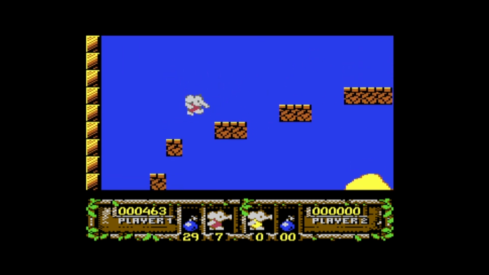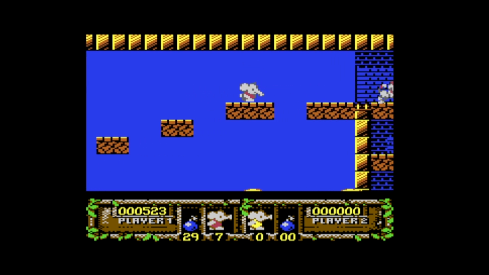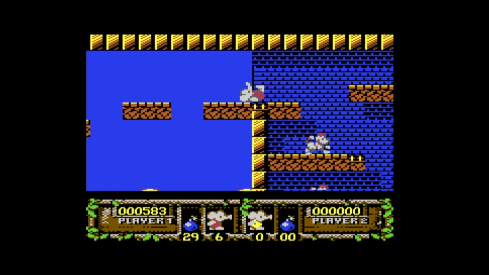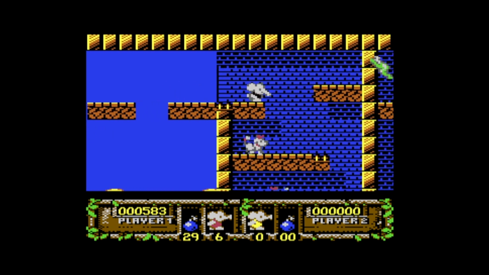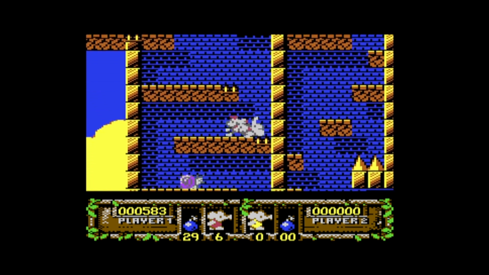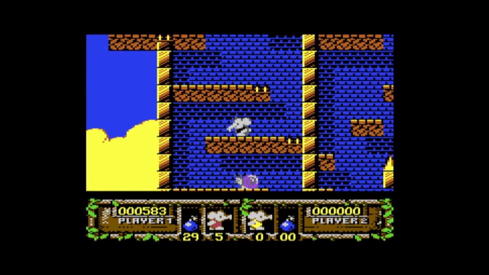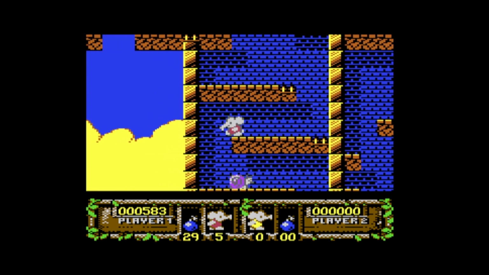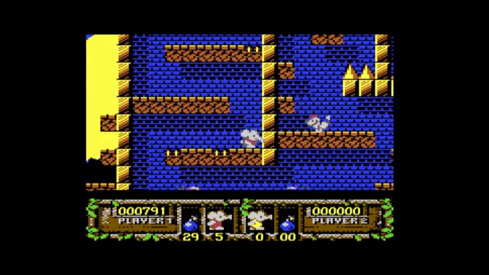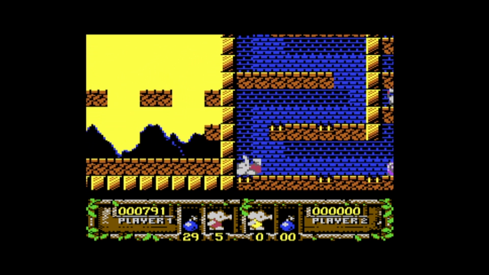But yeah, this is CJ's Elephant Antics on the Commodore 64. Looks like it's been programmed by an entirely different team than the Spectrum and Amstrad CPC versions. Maybe they came out first and these guys, Genesis Developments, have converted it to be more suitable for the Commodore 64. I think back in the day, if you had a friend who had a Commodore 64 and you had the Spectrum or the Amstrad, you would be having a bit of a fight saying which one's better, like the playground wars.